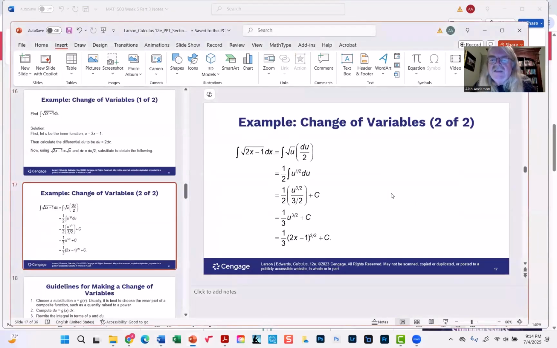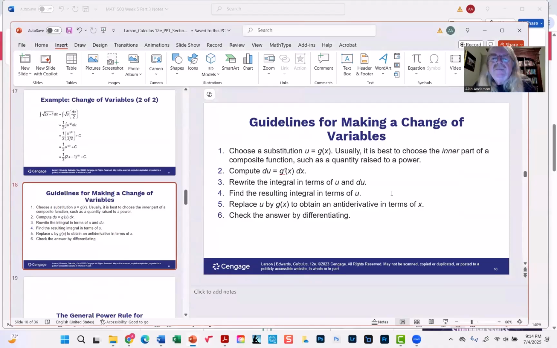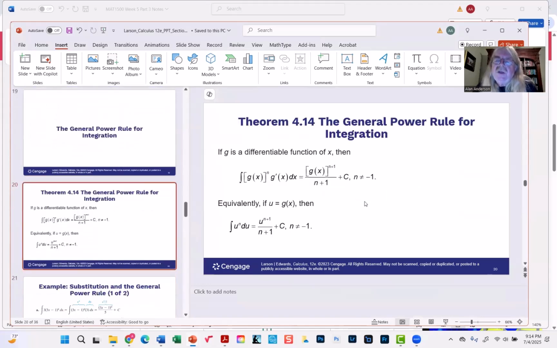Beautiful. Okay. Now, here they're trying to give you some helpful advice because, like I said, it's not always immediately obvious when you look at an integral, first of all, if you should be using substitution, and secondly, what you should use to represent u. But again, usually if you've gotten it backwards or incorrect, you'll notice it right away because the result will be even messier than what you started out with.